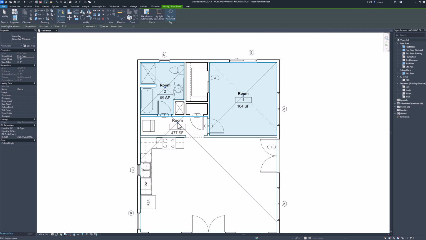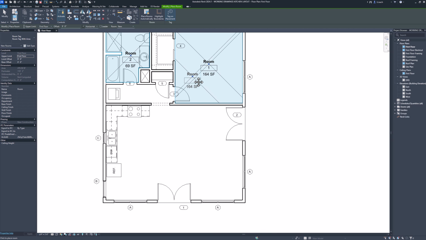I don't need one in this hallway. I don't need it in the closet. Now notice that in this area here, I have a kitchen dining area and then I have a living room. So I don't want one big, gigantic, ginormous room. So I want to separate these two. I don't want to create a wall through the middle, obviously. That'd be not really what I want to do.